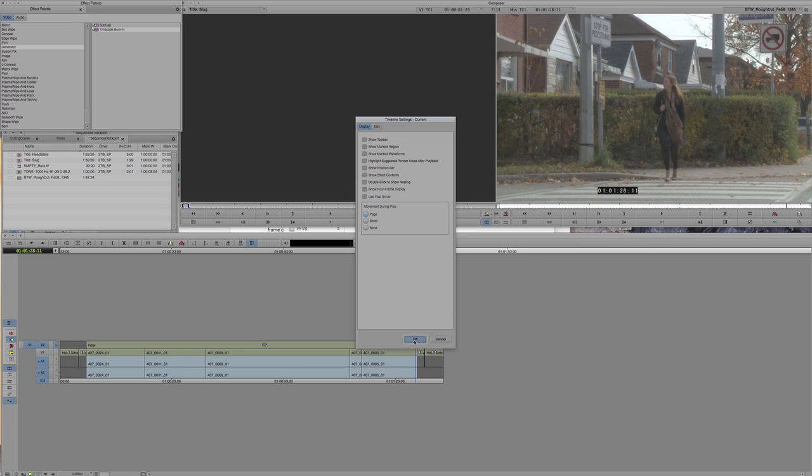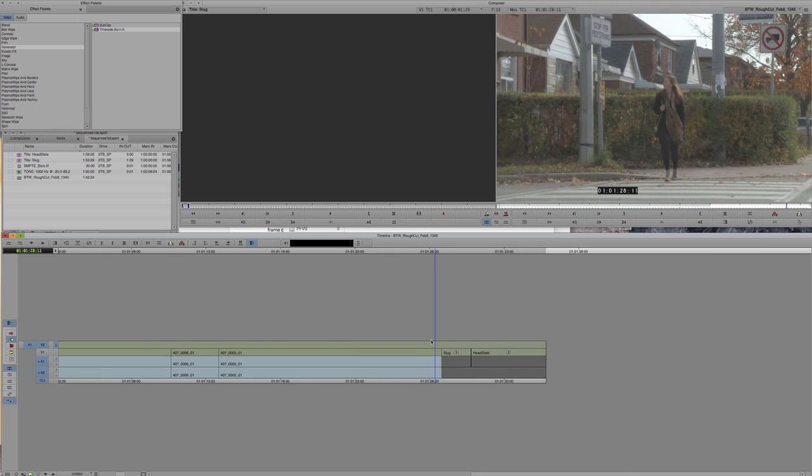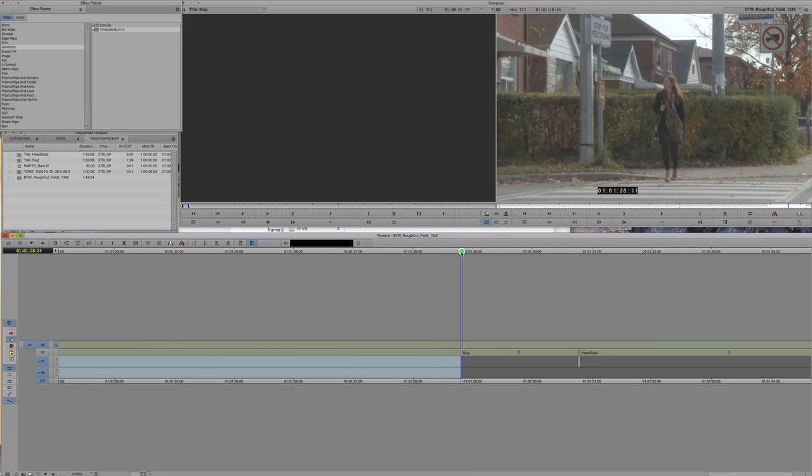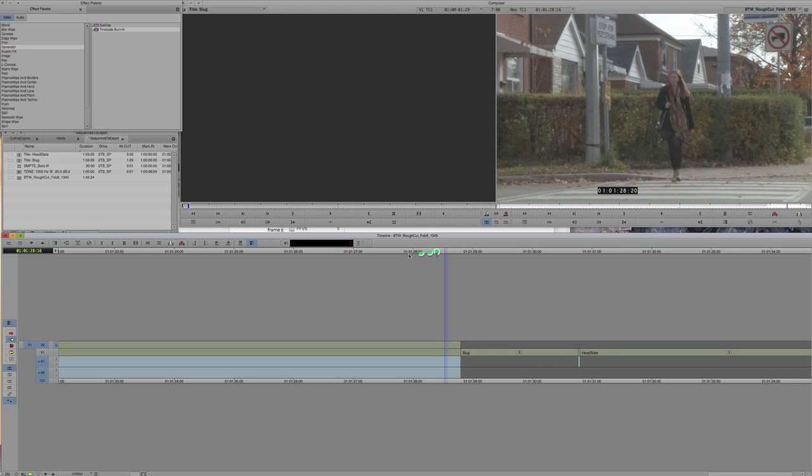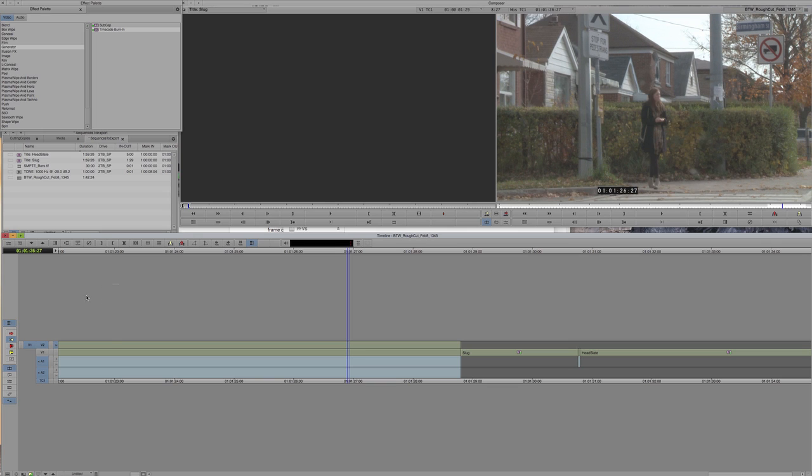Oop. That's me using my shortcuts from other programs in Avid. It's amazing. I should really just set them all up to match. And I'm just going to erase this part here. So basically the time code just sits on our video. And now that's kind of in a funky spot. It's not bad, but it's kind of weird.